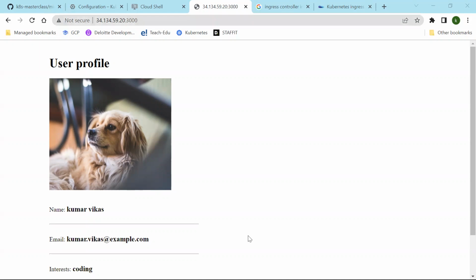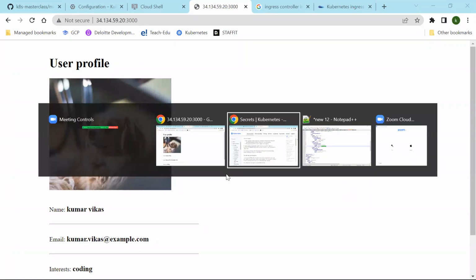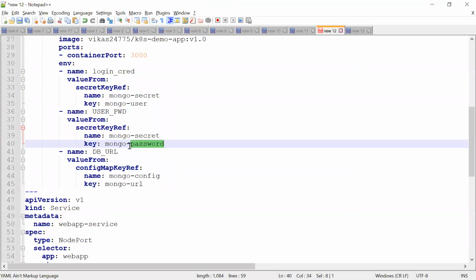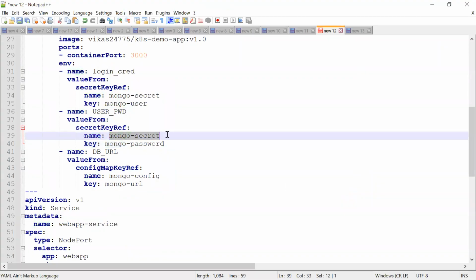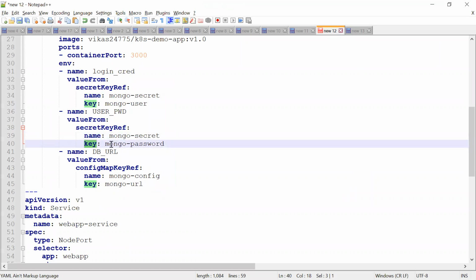Another thing, the Mongo secret you used, is it mandatory to use only Mongo secret? No, you can use any word. Whenever you write a YAML file, the name can be anything. You give any name. This part is constant, but this part is not constant. Docker image is hard coded. If it is a dynamic value, then you have to use another environment variable and pass that environment variable. How will you do that? I will have to explain that later.